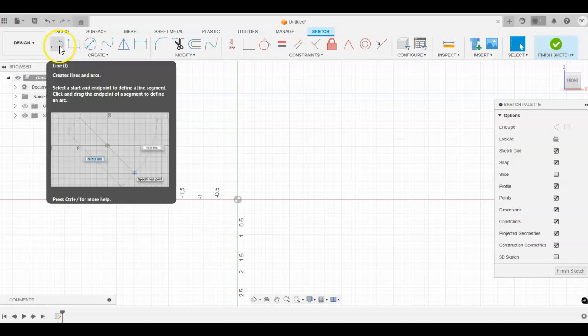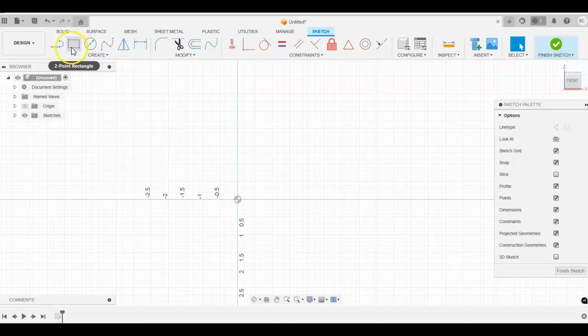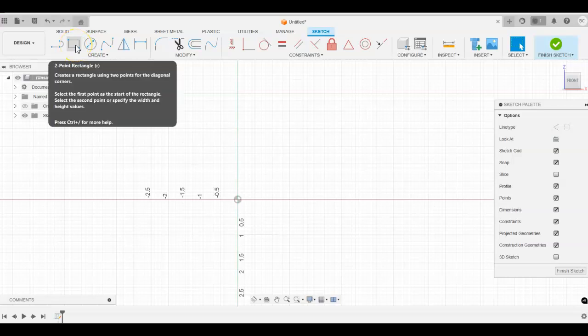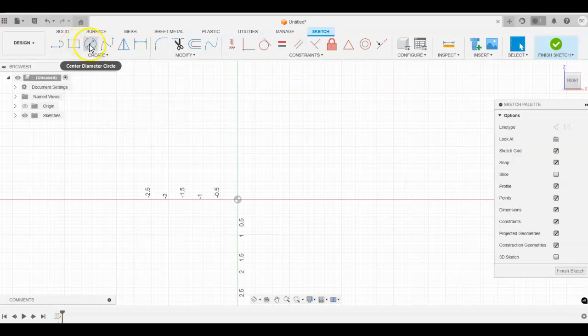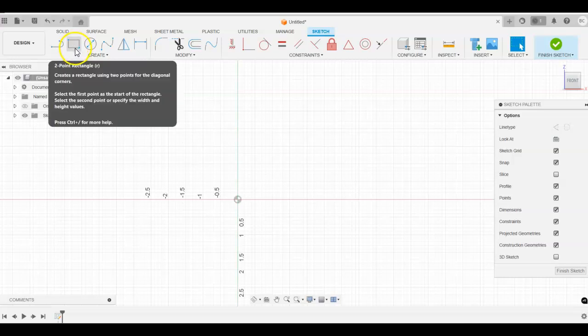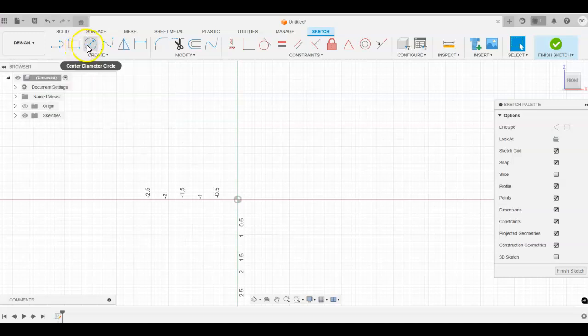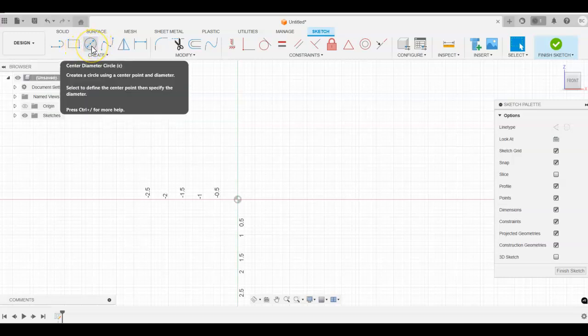We do have the line tool that can be used to create lines, and we have the 2-point rectangle tool. We'll talk a little bit more about the different types of rectangle tools. This one shows that it will be a diagonal to diagonal rectangle tool. We've got a center diameter circle, which will create circles of a certain diameter.